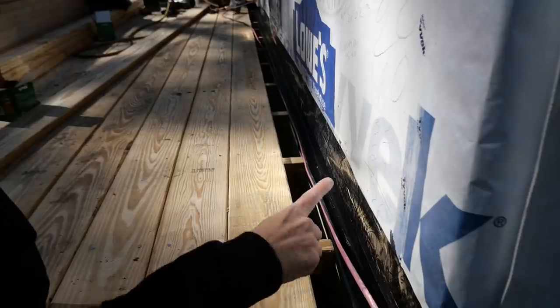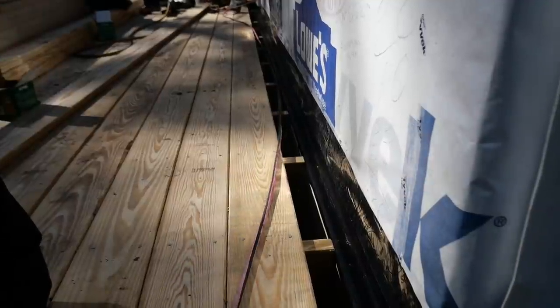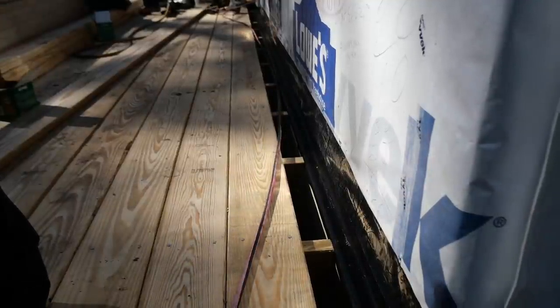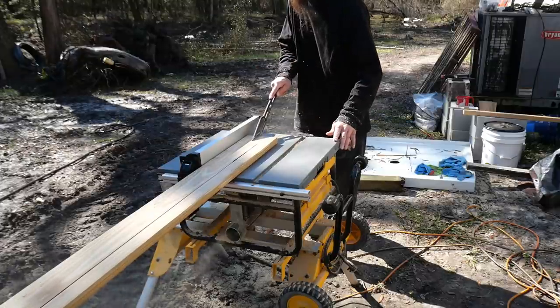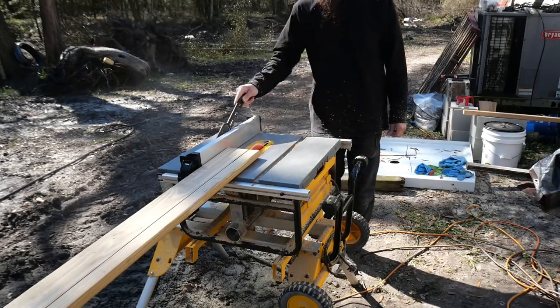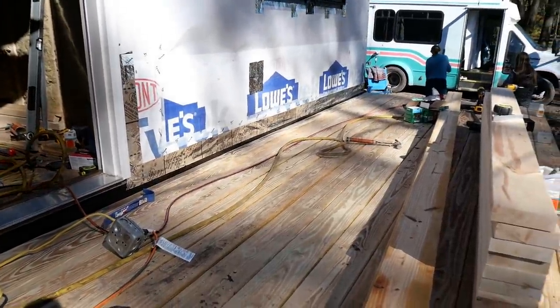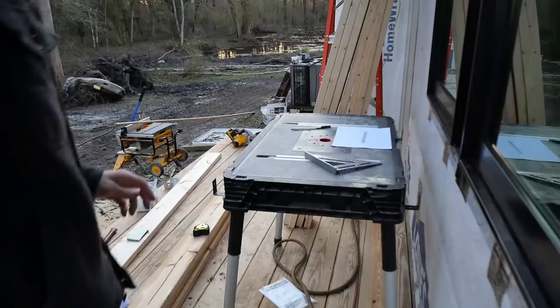We made it to the end. We got one more board to go. I'm gonna have to rip this one, but it feels good to be getting done. All right, it doesn't look like much, but the porch is decked out.